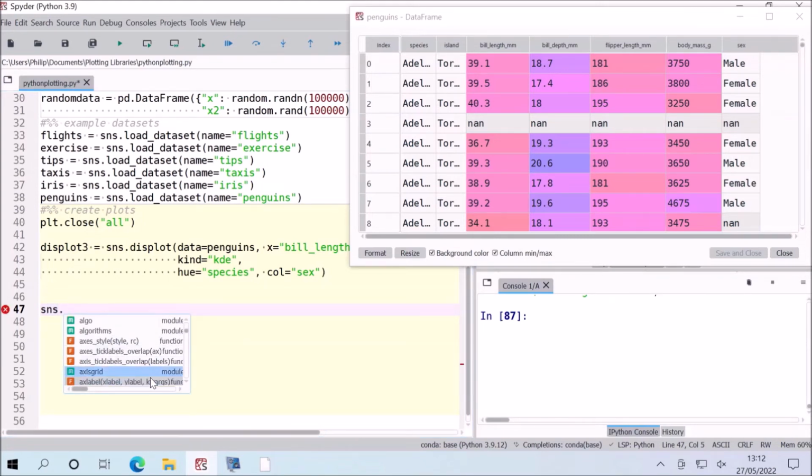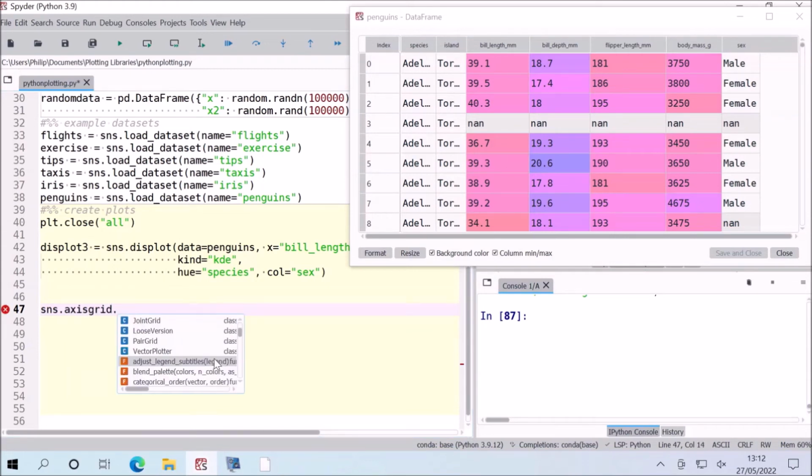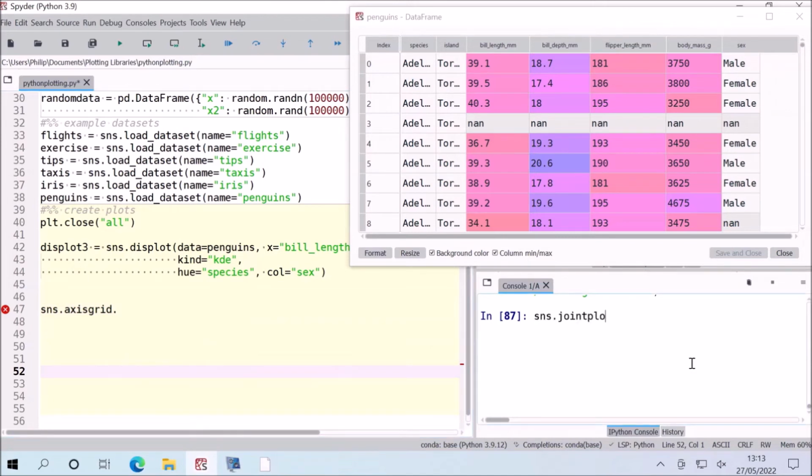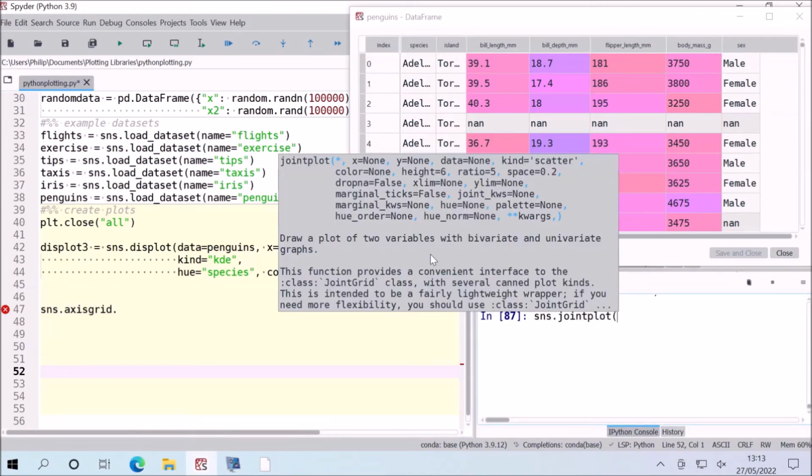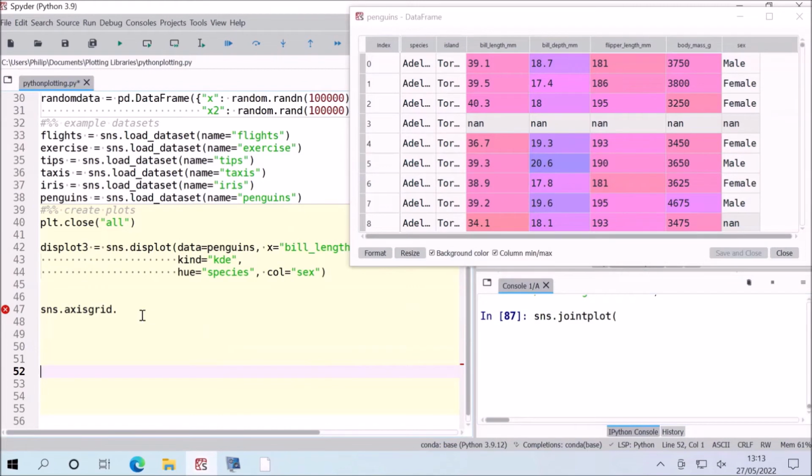So sometimes we want to see the 2D and 1D representation beside each other, and we can do this using a jointplot, which is found under the axisgrid module. And this creates an instance of the JointGrid class, which again operates on the figure level because it has multiple AxesSubplots.